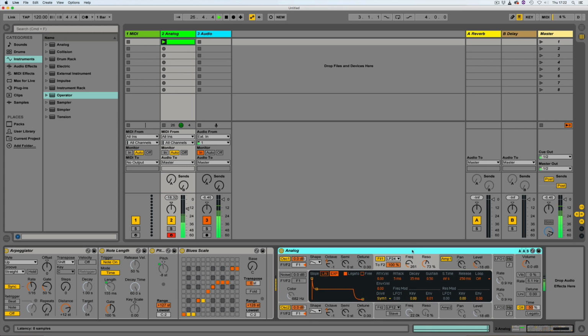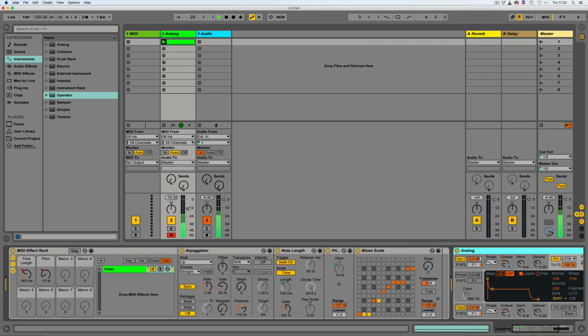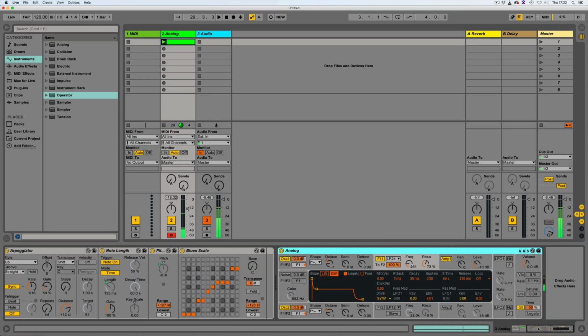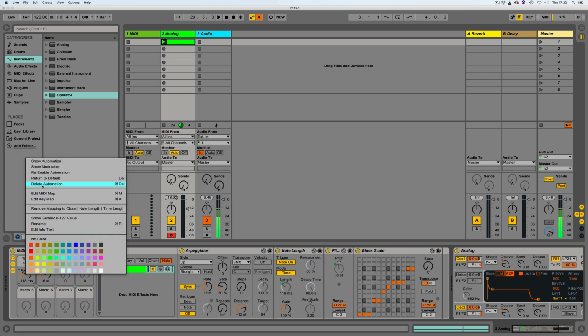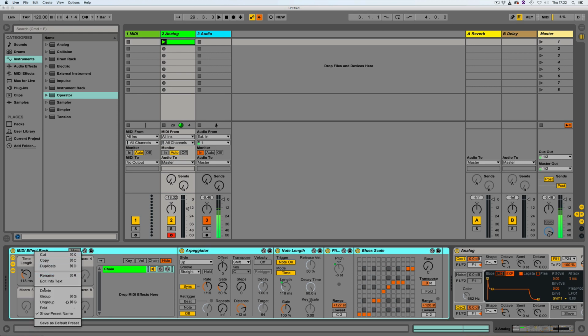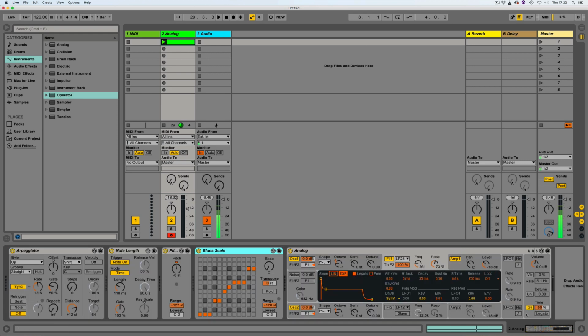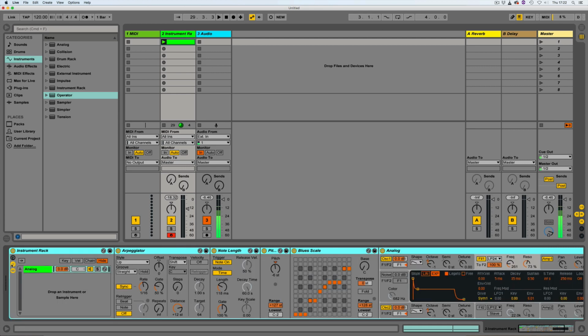So why don't I put that in there as well? Oh, you don't want to go in there. Oh, I know why. It's because it's not an instrument rack, it's a MIDI rack. So let's ungroup these guys. Ungroup you. Now let's select all of this junk and group that. Okay, this is better. Okay, so let's do what we were doing a minute ago.